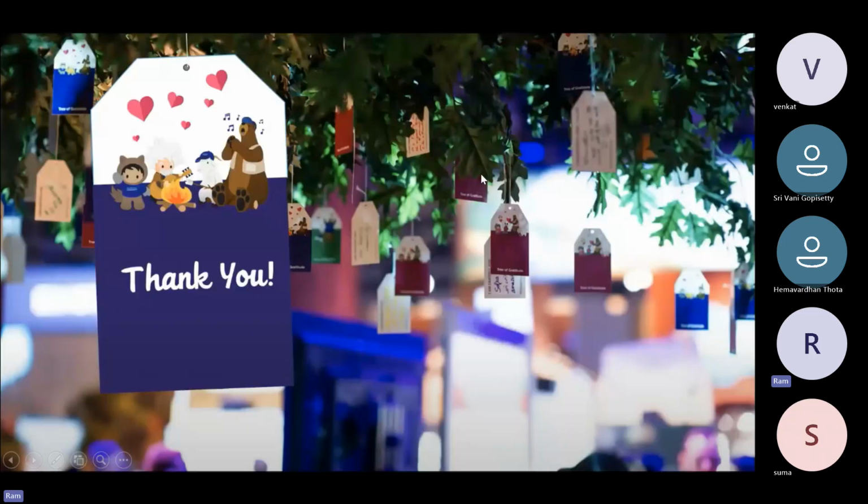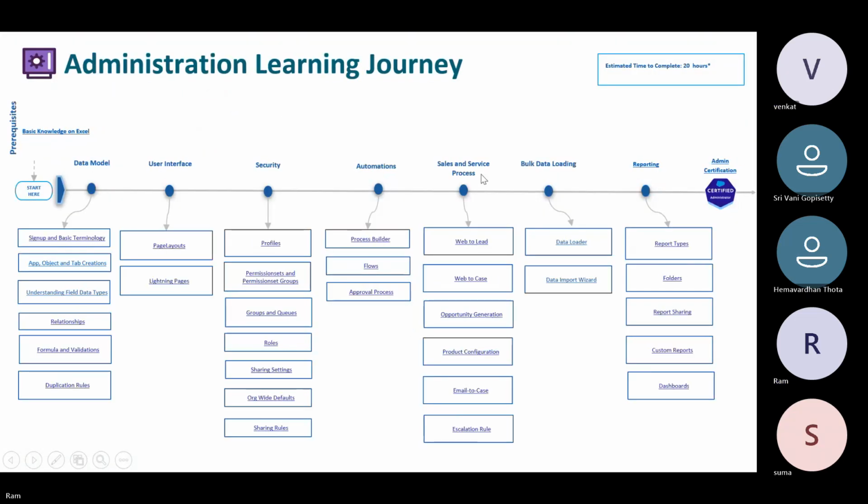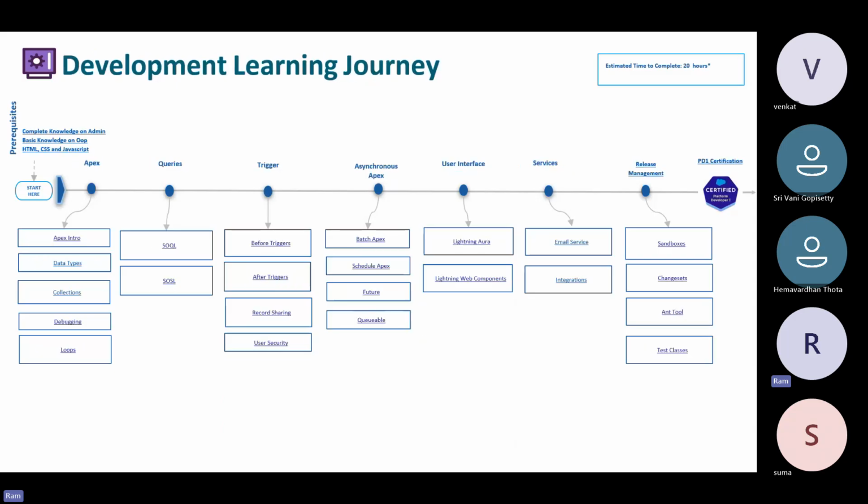The UI of your admin is page layouts and Lightning pages, but the UI of your development is Aura and Lightning Web Components. Then come your services like integrations and email services. Finally, your release management. Again, this also typically needs 20 hours.